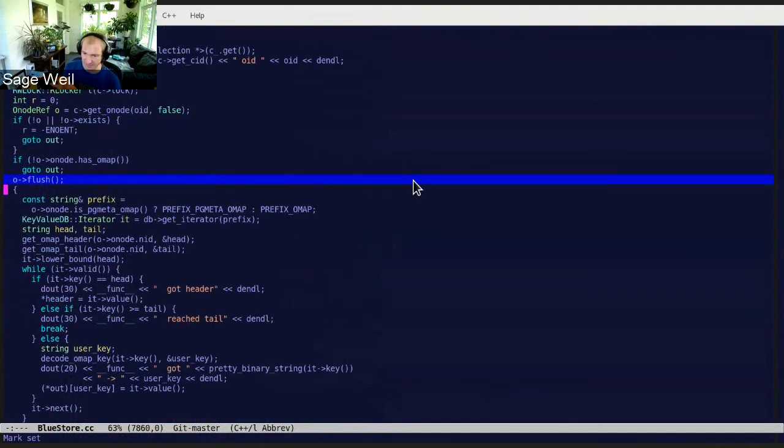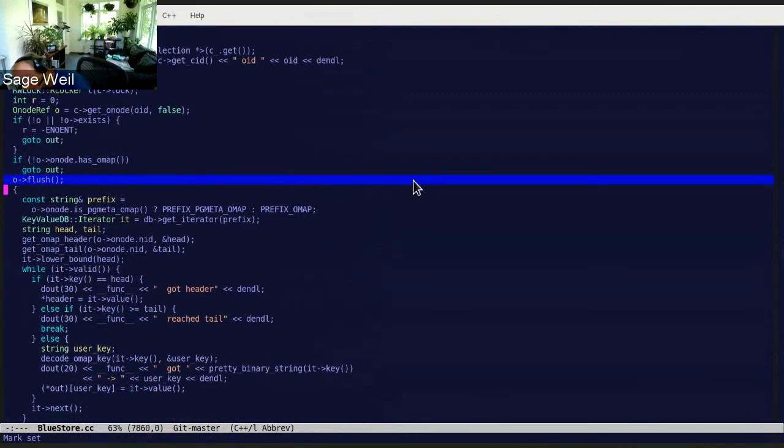And in BlueStore, it mostly just worked out, because when you queue a transaction, when you queue a write, it synchronously updates all of its in-memory state, anything that's cached. All of the things that are dirty and not yet committed are always in the cache, so you could read them, and you could see the leading edge state of the system, even if it hadn't been committed yet. And so for the most part, the BlueStore implementation worked out just fine.